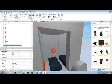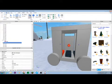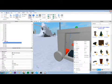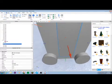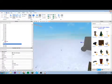You know what? I don't really need this. All we need to do is extend this up 1 block more to make the doors even bigger. Duplicate it and then move the duplicate over here. So now we have 2 doors.